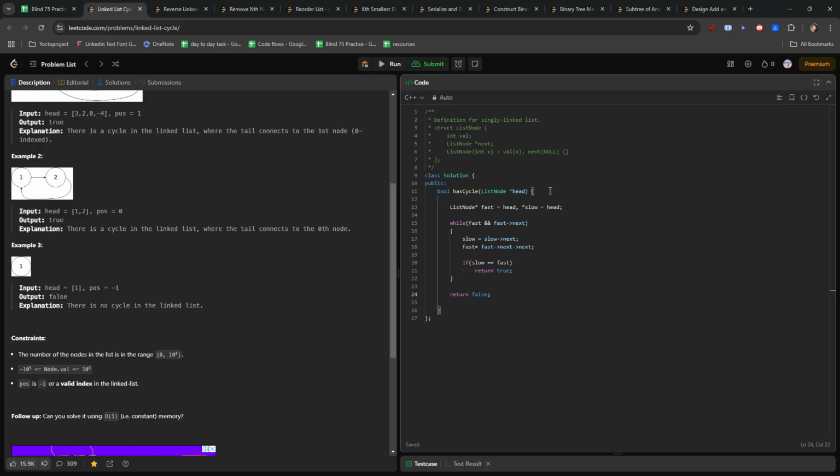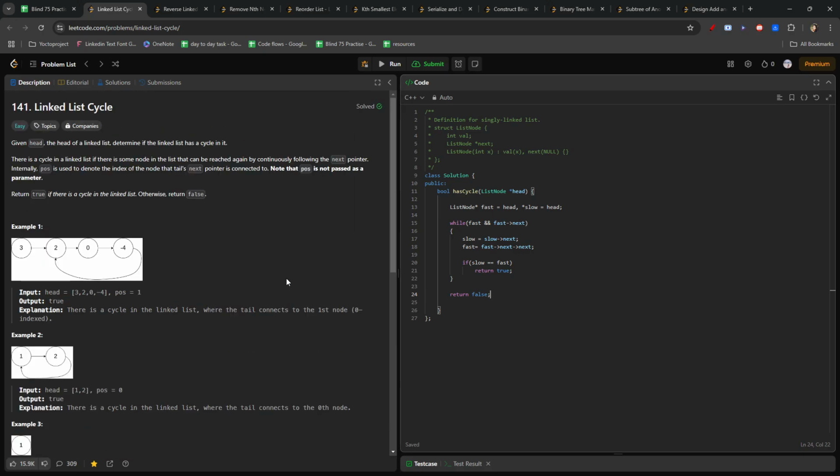And this was pretty much smaller simple code for detecting the cycle, and this is one of the standard code which is required to be done. Standard code, that means that this could be part of various other questions, but this is a smaller part which need to be done. So this was all for this particular video.